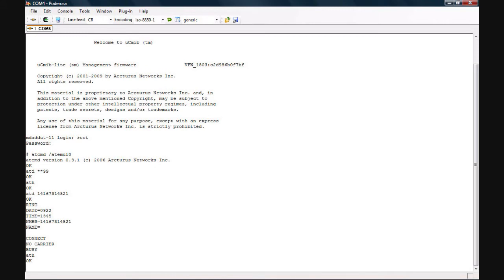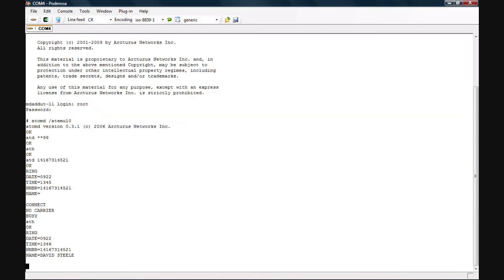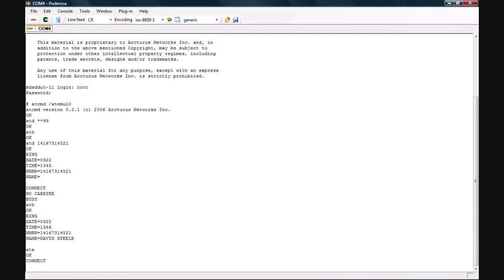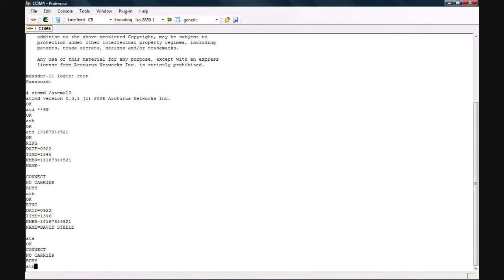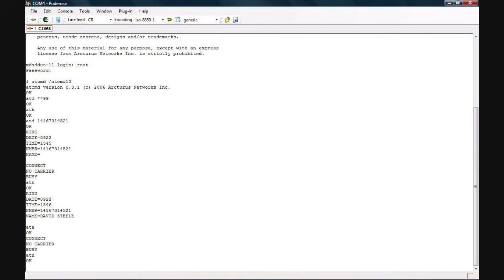So if I were to take my cell phone and dial the number that's on the board, which I'm doing right now, you can see that coming in now, and you can hear it ringing on the board itself. So to answer that call, I'm just going to type ATA. And now you can see with the connect symbol that I've got a media stream as well. I'm just going to go ahead and hang up. And you can see the caller ID information as well as my cell phone number. So, a pretty easy to use interface.